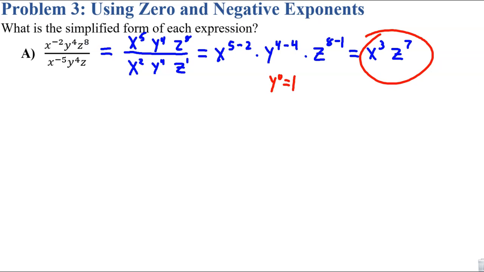And I'd call it simplified because we've combined all the constants, we've combined all our variables, and then we got rid of these negative exponents. You don't want to leave negative exponents in your final simplified answer. Part B is the same idea, dealing with negatives, dealing with zeros. Why don't you take a minute, pause the video, run through part B, and then again hit play to check your answer.